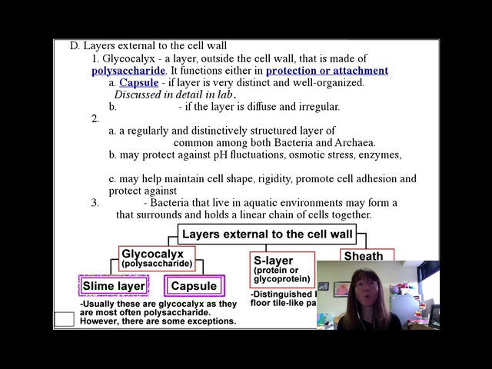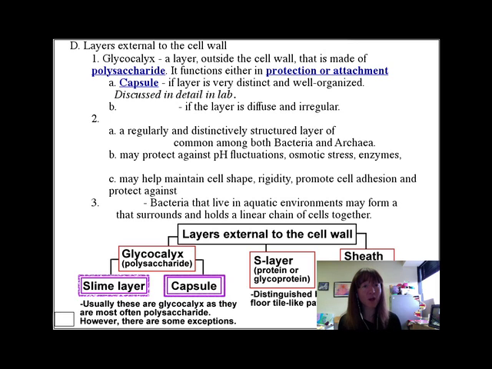And a capsule is super well organized and very distinct. You can actually see it when you look for it. So in lab 4, we're going to look at a bacterium called Klebsiella pneumoniae that forms a really distinct capsule, and we'll put it under the microscope. Of course, we won't heat fix it because, as Tyler would tell us, that would shrink it all up, and we wouldn't be able to see the capsule. But we will stain it so that we can see this coat outside of the bacterial cell. And we'll actually be able to see it looking like a halo around the cell that it protects.